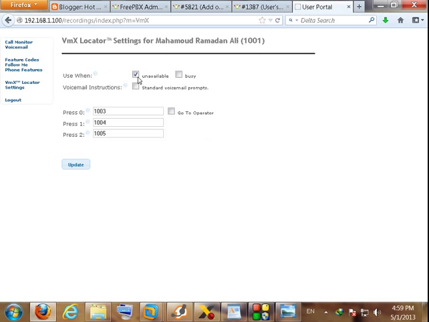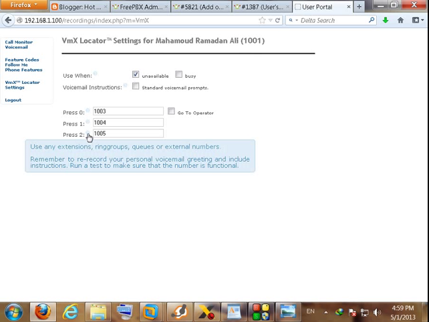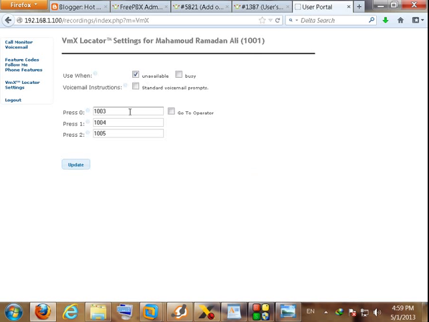The unavailable message will be played back to the caller, and after that the new voicemail recording will be played back to the caller, telling the caller, hey, press 0 to go for this extension, press 1 for this extension, press 2 for this extension.